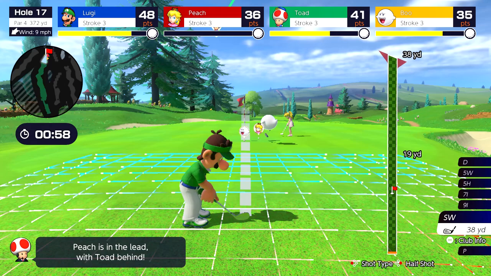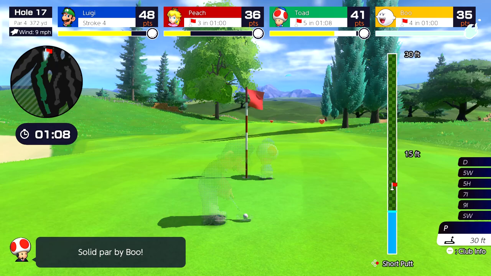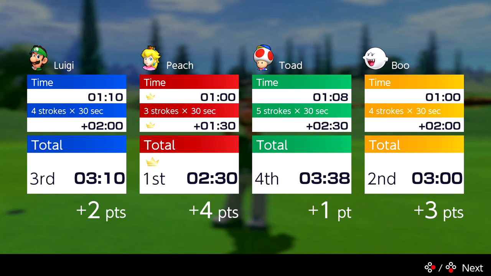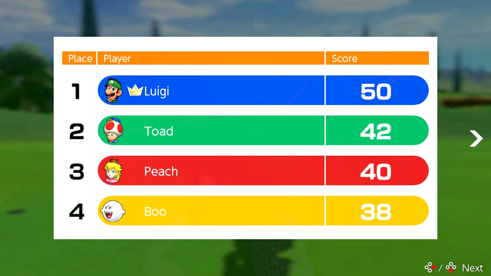I don't know if that was a good idea. I just realized at the last moment we didn't have the putting club. That should be good enough. There it is. So we sort of got last place there. We might have done better than Toad, because he did not get par. Okay, yeah, plus 2 points. It's something. When we have 50 points, second place is 42, that's fine.